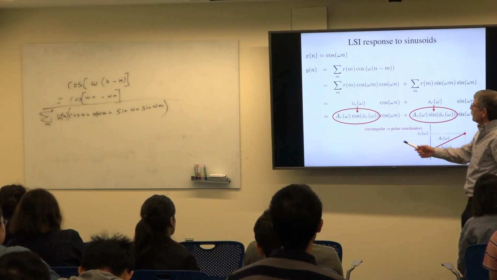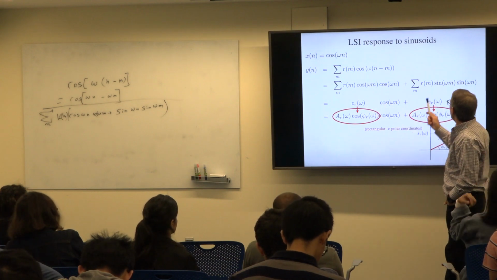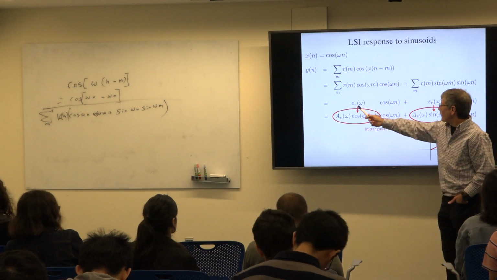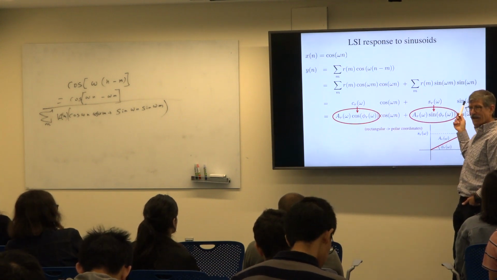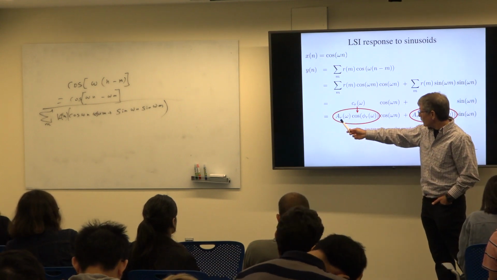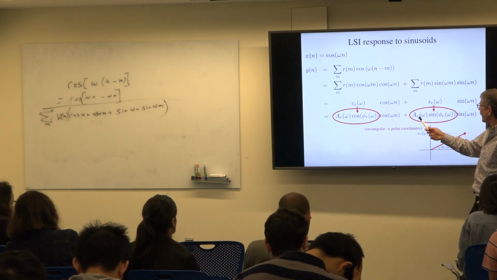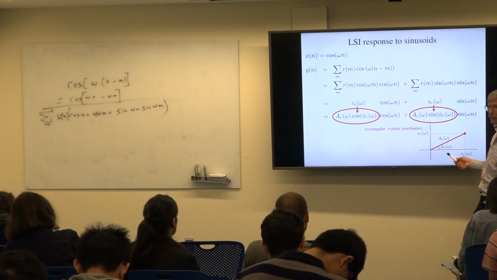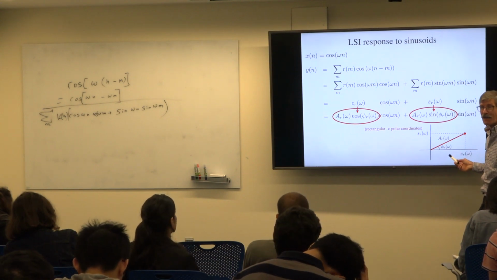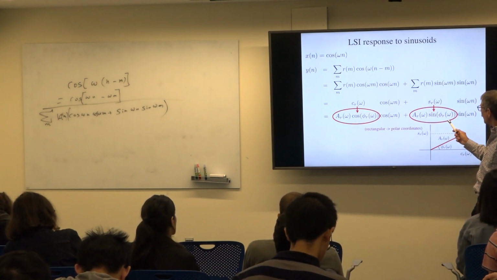We've just said that I'm going to do these dot products of my impulse response with a cosine and my impulse response with a sine. I get these numbers. Like x and y multiplied by cosine and sine, they can also go to polar. And if they go to polar, so x is A times cosine of phi, and y is A times sine of phi, this is just the usual polar transform, we now have A and phi, which means we know what cosine we're getting out. We're getting a cosine with this amplitude, and we're getting a cosine with this phase delay.